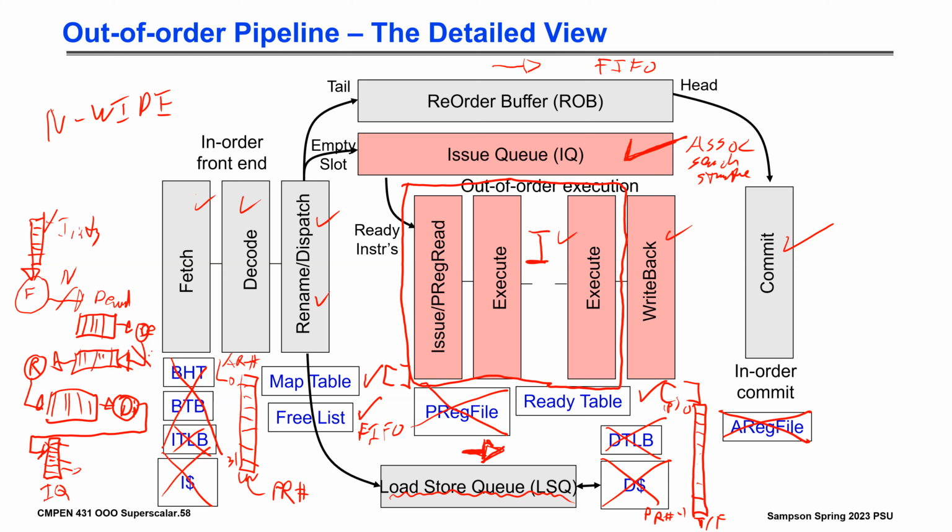So rather, each of these is sort of n wide in order, right? Here, we might stall, so it might be less than n. It's the first place in our system we could stall if we run out of renaming registers, right? So this is less than or equal to n. Dispatch won't stall, though it could have less than n work to do if there's nothing in this queue. And then the IQ is going out in no particular order, in the order that things are ready, not in the order that they were put in. Okay. And then these are going to head into write back.